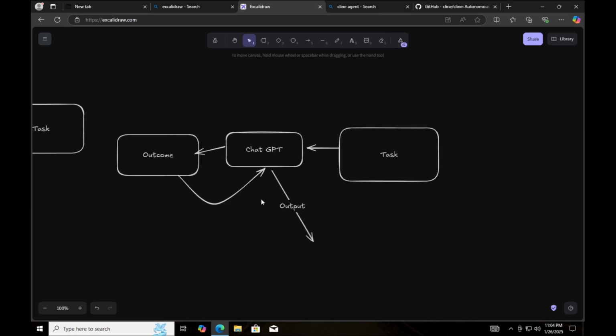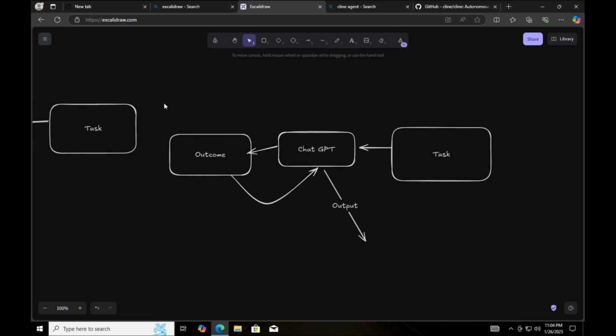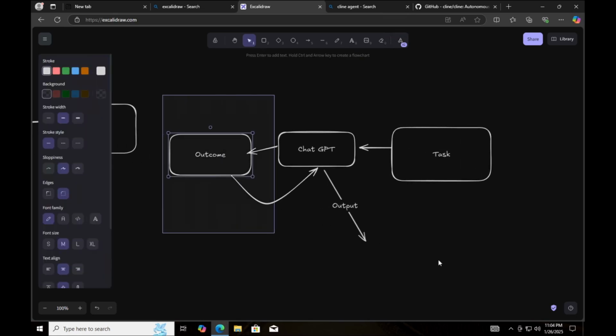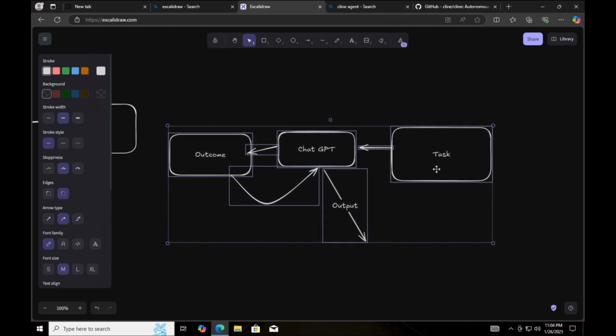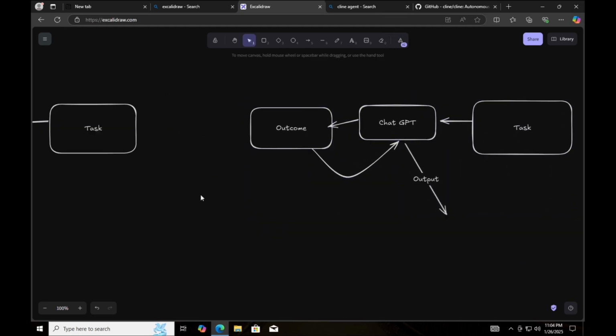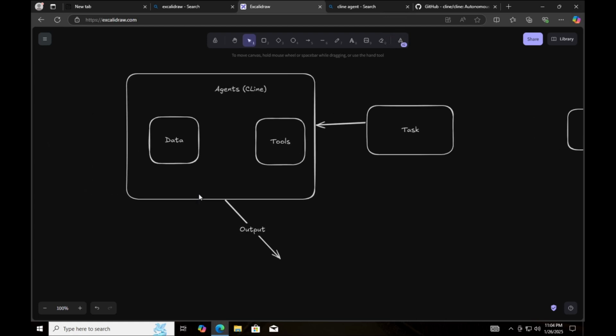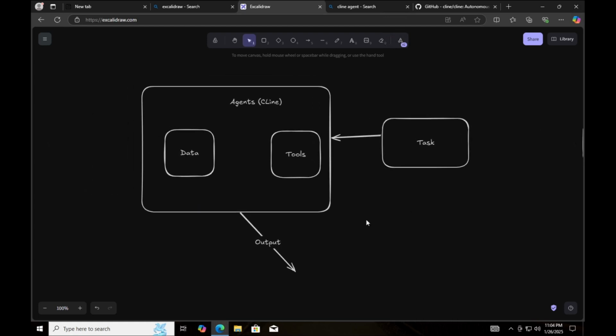But what we're doing is abstracting away this whole thing where we take the output and give it back to ChatGPT and keep iterating on that. In this case, by simply having an agent, it will know autonomously that it's supposed to iterate, it will know what the outcome is supposed to be, and then it will stop. So that's an agent in a nutshell.